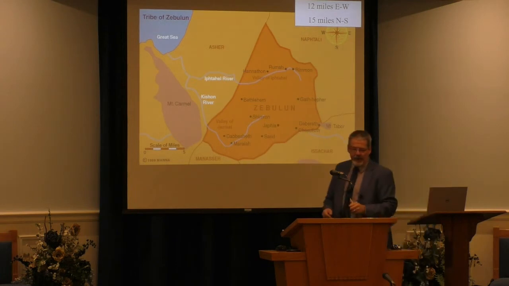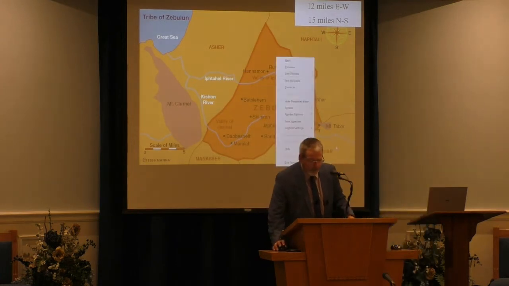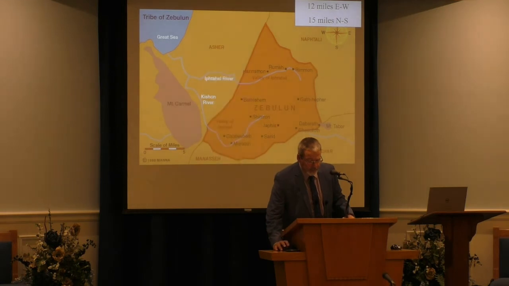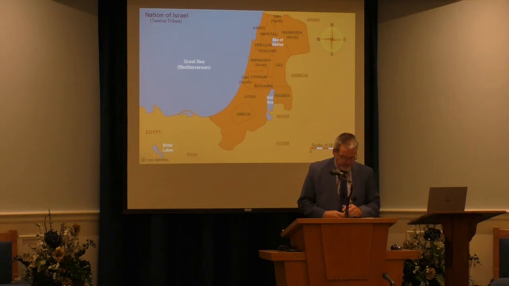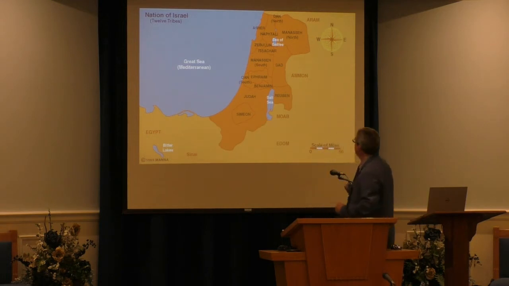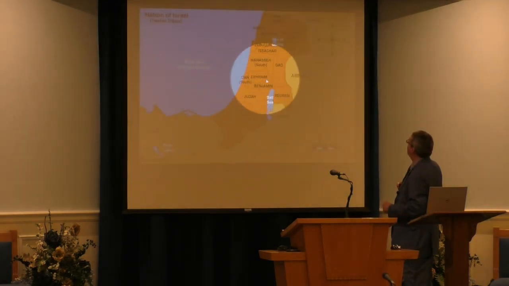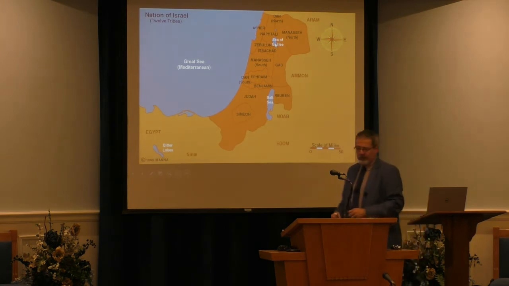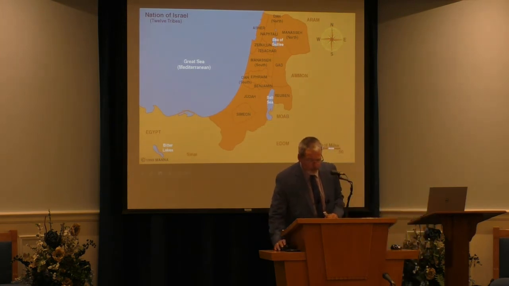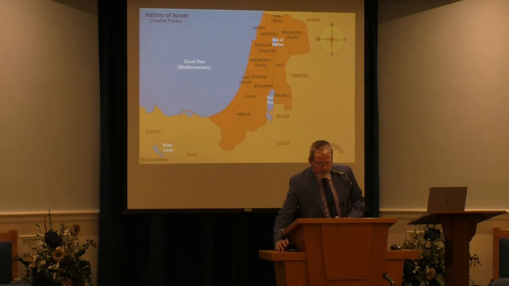All right, let's go back to our bigger map now, and let's find the next tribe we're going to talk about. Issachar, found in verses 17 to 23. Issachar in 17 to 23. So if you're marking off your map, Issachar is right here, just below the Sea of Galilee, just right under Zebulun. That's Issachar. So let's go find Issachar in a bigger map and see what the text says about Issachar.